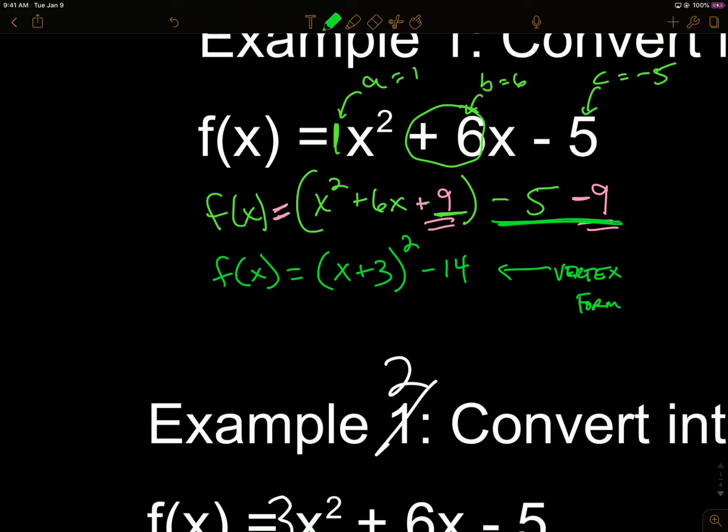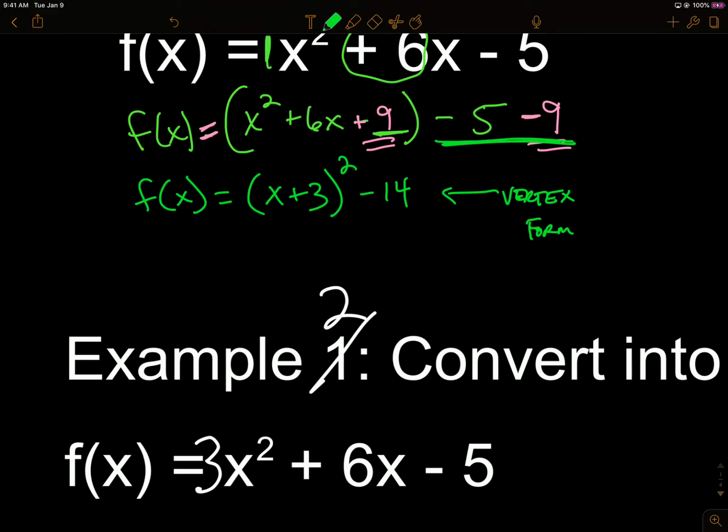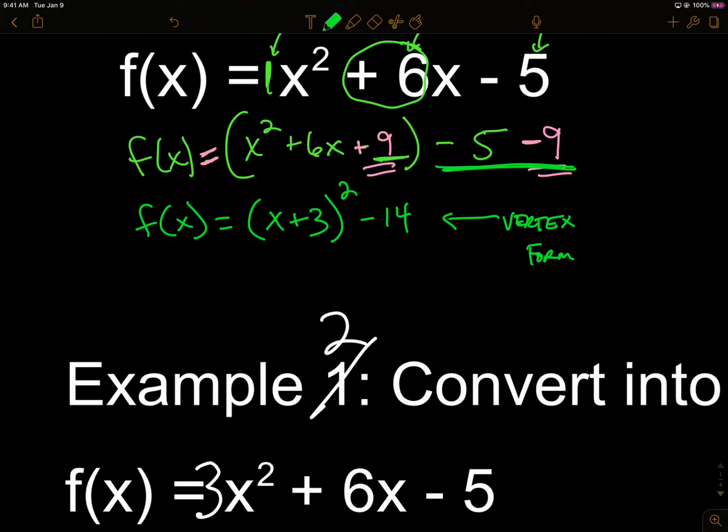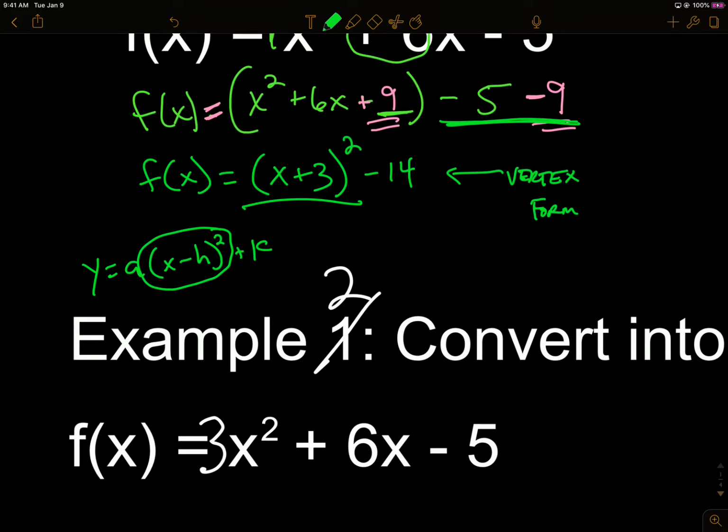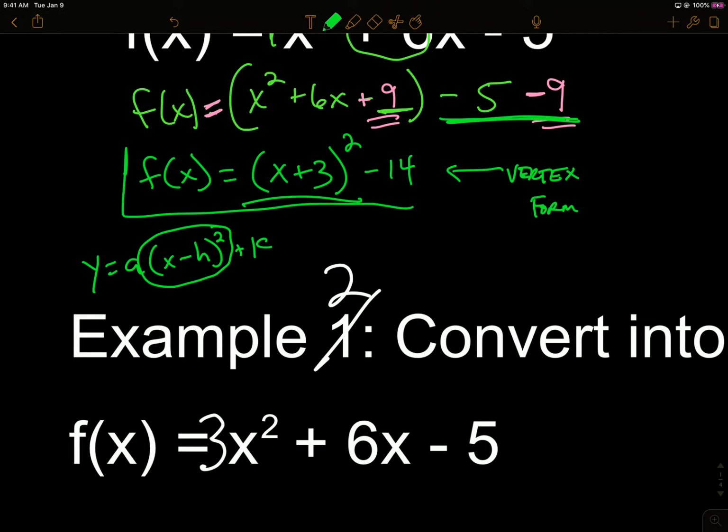There's a way that I think most students like better, and that's what we're leading to today. I'm going to set it up so that you don't have to do it this way, but you do have to see it and know how we do it. So I use completing the square to write the perfect square trinomial and then write it as a square, because we know in vertex form, this x minus h squared part is a perfect square. That comes from the perfect square trinomial. So that's all we're doing there. So this is our vertex form.